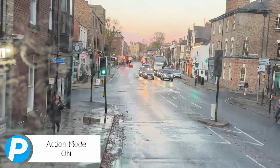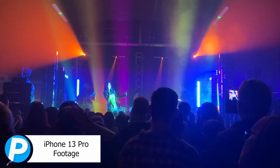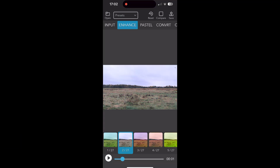4K 60 recording also still results in you being unable to switch lenses when recording, because the best-in-class smartphone SoC is still not powerful enough to do that. 128GB models can't shoot ProRes above 1080p 30. I know the files are big, but I wish it allowed me to choose what resolution I want to shoot.